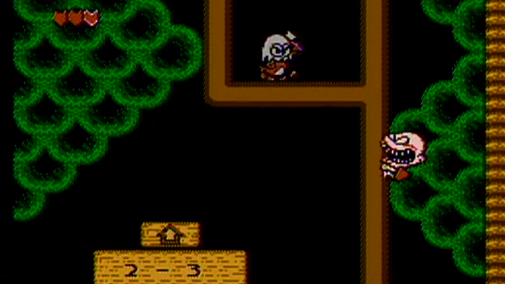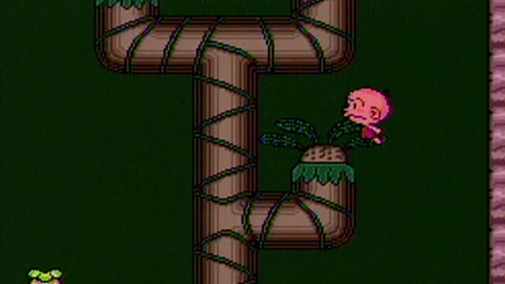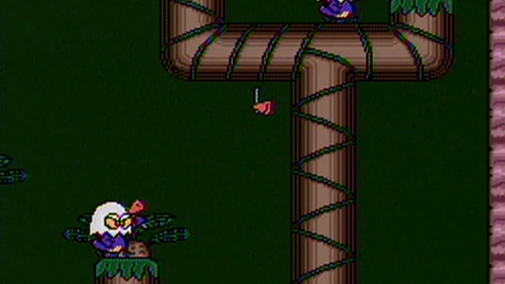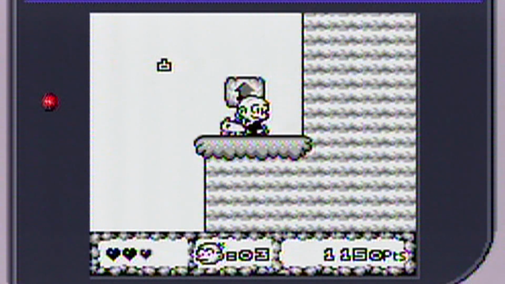Bonk's dental bills must be sky high because he uses his chompers to climb up walls. What other hero uses teeth to scale up walls? No one. Bonk is the original. For the NES and the Game Boy, it's so much easier to climb up the walls.